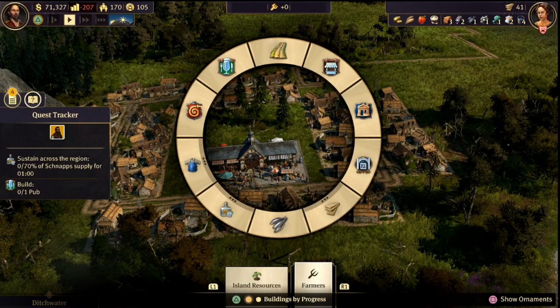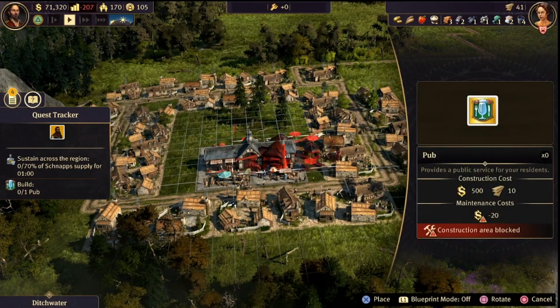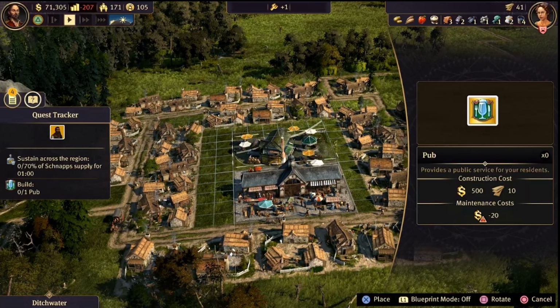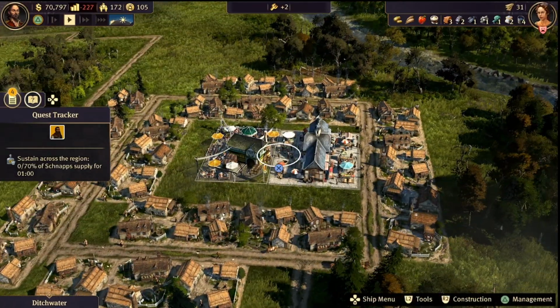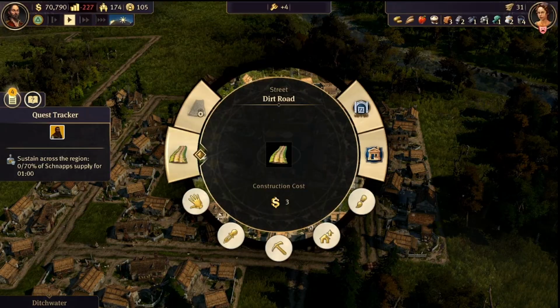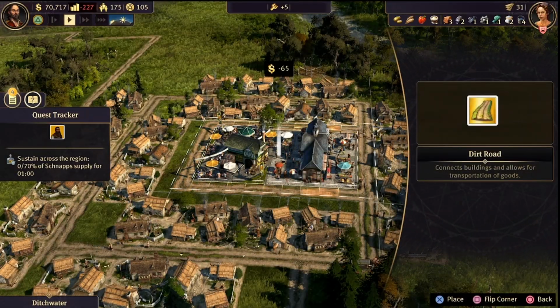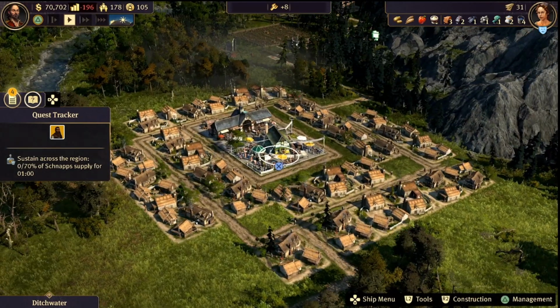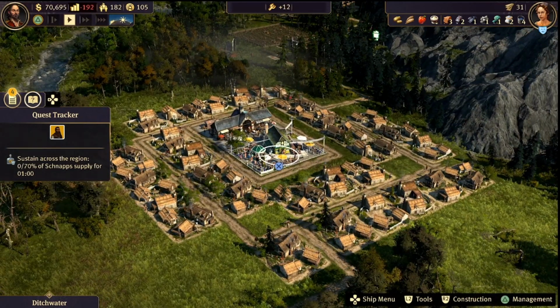So we need a pub. So as you can see, pub's now open, and the pub is gonna go there. And then we'll jump onto paths and get that all path nice and fast. And that's it. That's our little markets. That's our little town square so far done.